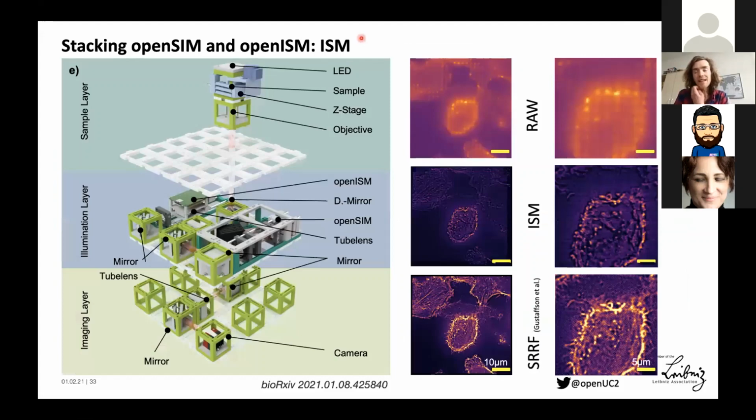And since we can stack the cubes, we were just stacking layers like onions or ogres. And so you basically have the sample layer, the illumination layer, where you have the SIM part and the ISM part, and the detection layer, so to say. These here are some results from the image scanning microscopy, where you have the points that are temporarily moving over a sample, doing the pinholing in the computer, and then eventually getting a higher resolved image.